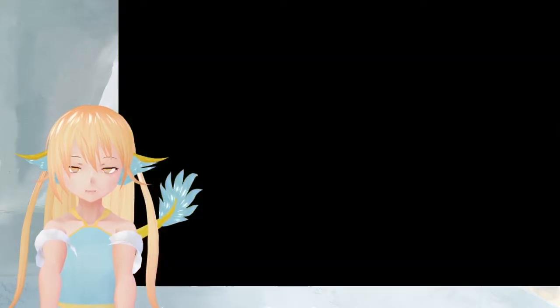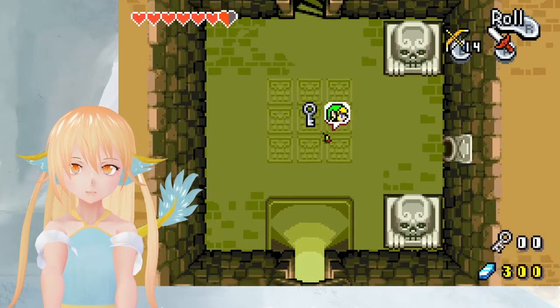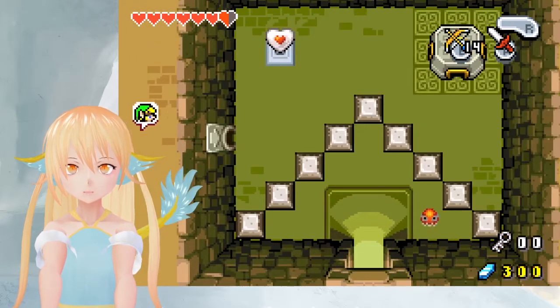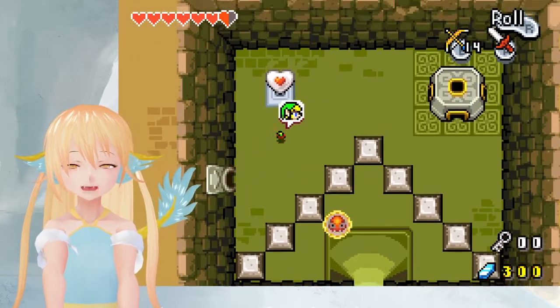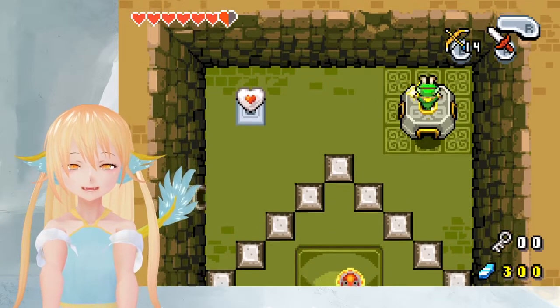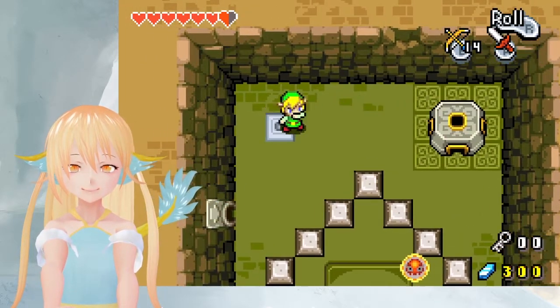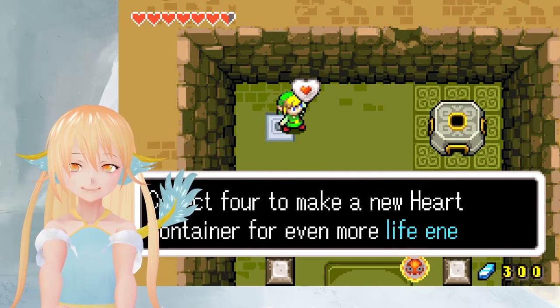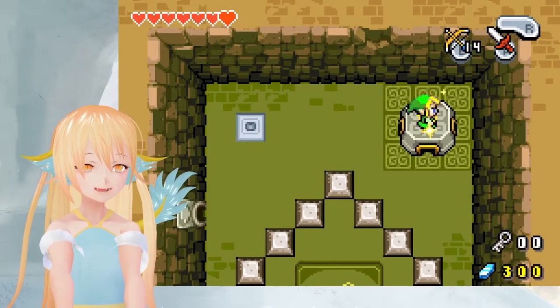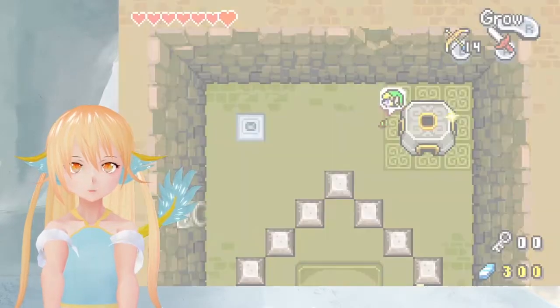Yes. So what's here? Oh yeah, a heart piece! Yes, that's worth it, nice. Okay, great. You got a piece of heart, collect four to make a whole heart. That's what we're going to do.